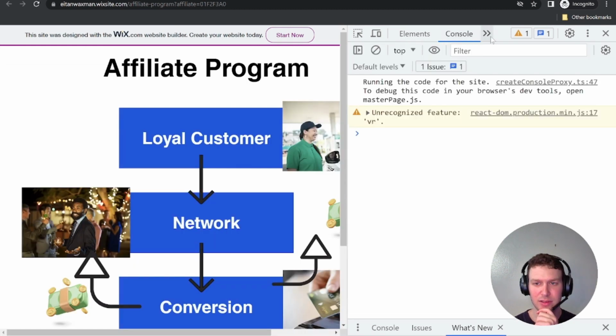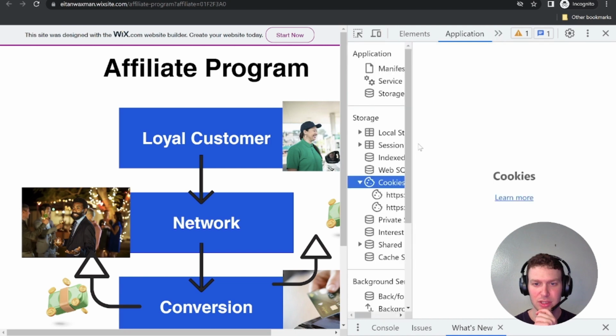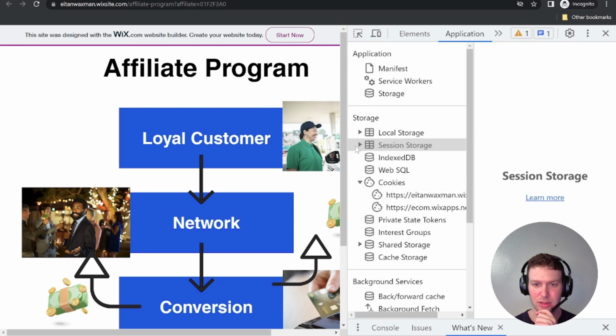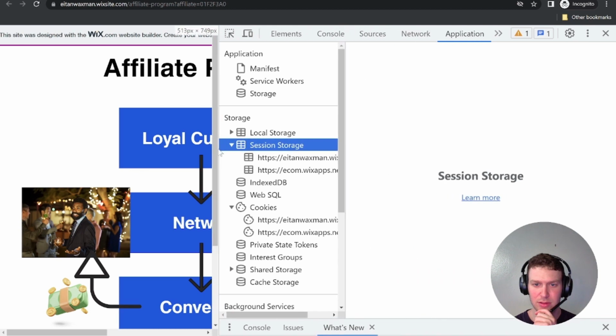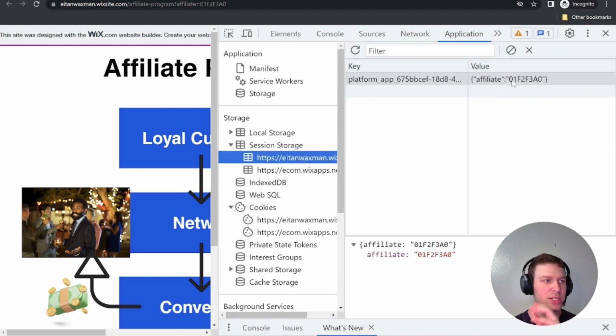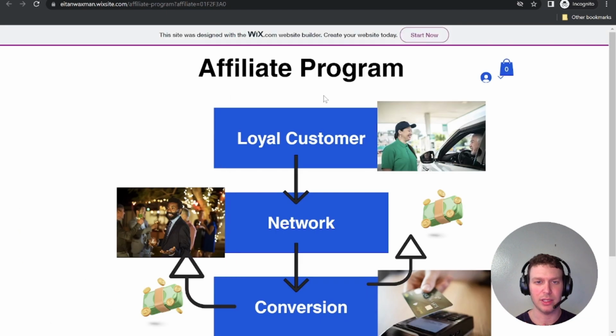And let's go to application, session, affiliate. Okay, so we do have the affiliate code stored in session. So that's that. And now we can go and log out.